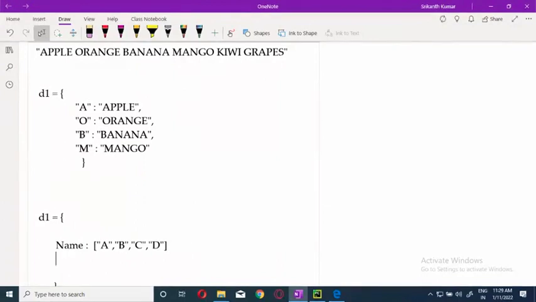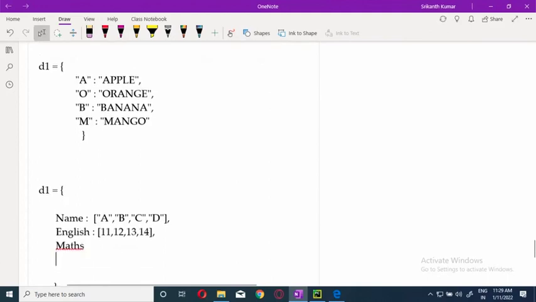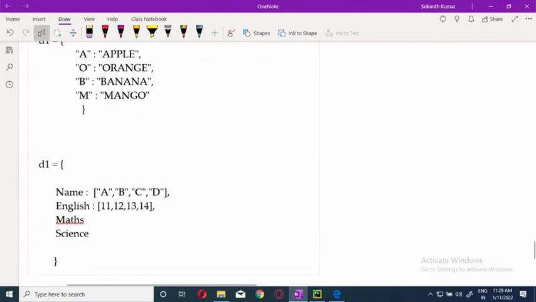Next, take the English marks, some marks like 11, 12, 13, 14. Then take the maths marks and the science marks. Clear?